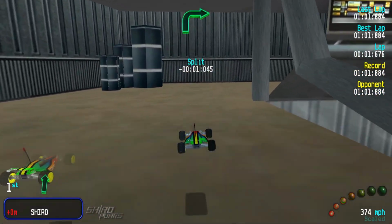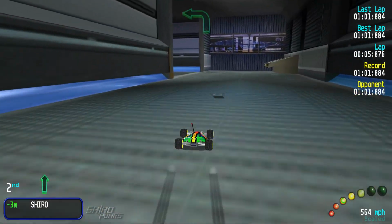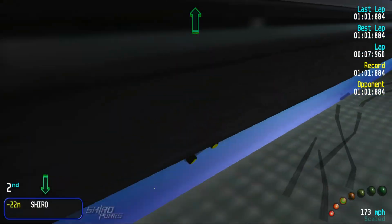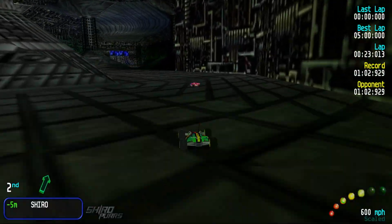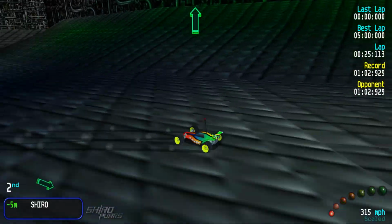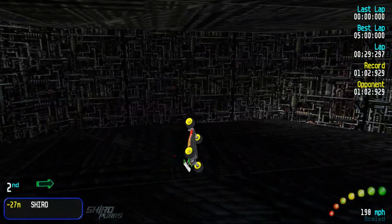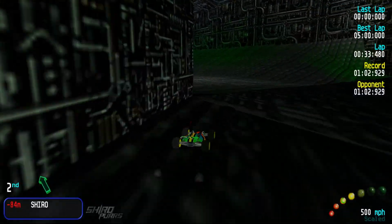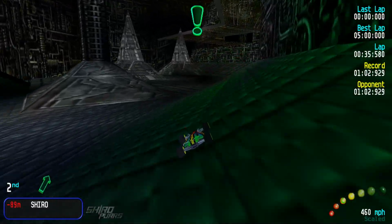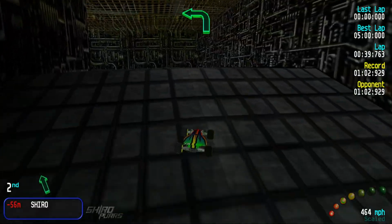On lap 3 we overthrow Mini Champ's record by a full second with a 1 minute 1.884, but it wasn't easy. I'll admit I'm beginning to regret my choice of Hull Breach 2 for the test track. Landing and taking jumps seems wildly inconsistent and it's hard to see if I'm lined up sometimes in the dark sections. If you have any suggestions for another track, please let me know. Changing courses would mean rerunning all the previous entries, but it's better to do that sooner rather than later when I've done like 100 cars or so.